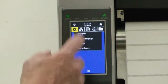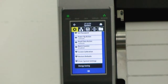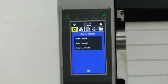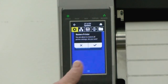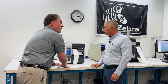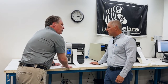In order to default it, we're just going to go to the little icon here, go to settings, and you'll need to scroll down and you will see where it says 'restore defaults.' You want the top one that says 'restore printer.' It is going to ask are you sure, because you're about to erase a few settings — and yes, we are sure. As soon as you do it, it's going to start calibrating, because that's what it did when you first got it out of the box. Just remember to go back into your printer settings and set those first four things back, and hopefully that solves your problem.